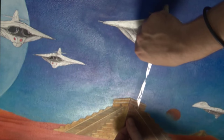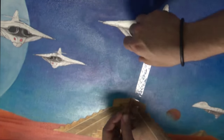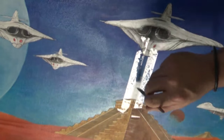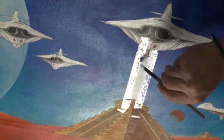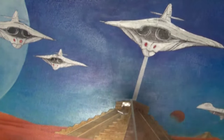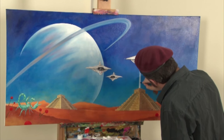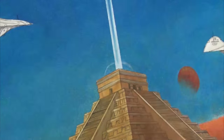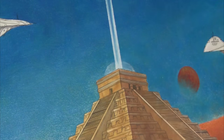I add the stems at this point and ensure they get slightly thicker as they move closer to the ground. To create that nice straight laser beam, I apply some tape for the purpose of masking and lay in some titanium white. It is important to use the paint directly from the tube, as any paint mixed with medium can seep under the tape — and that's annoying to repair. I then lay some phthalo into the centre of the beam so it fades out to the bottom.